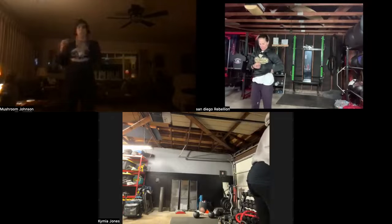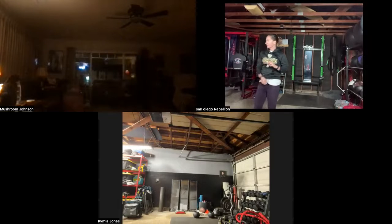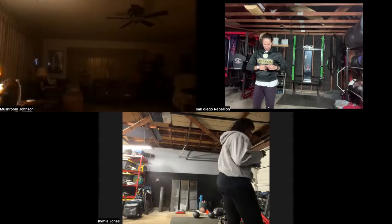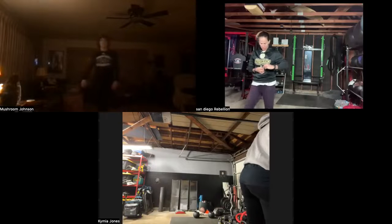Like, so bright, it almost comes through on your camera? Yeah. Then you got distracted by the full moon. Did I? I did.